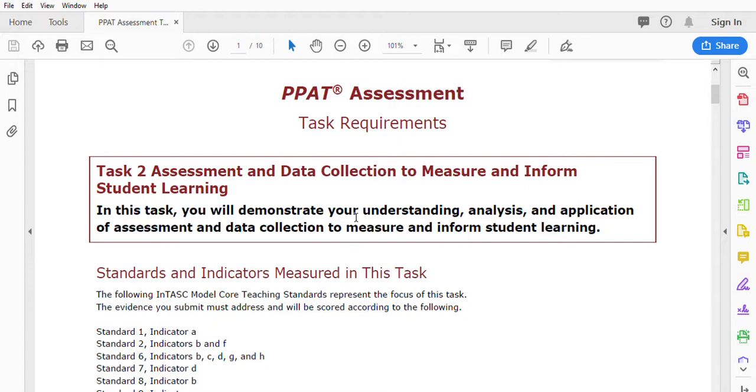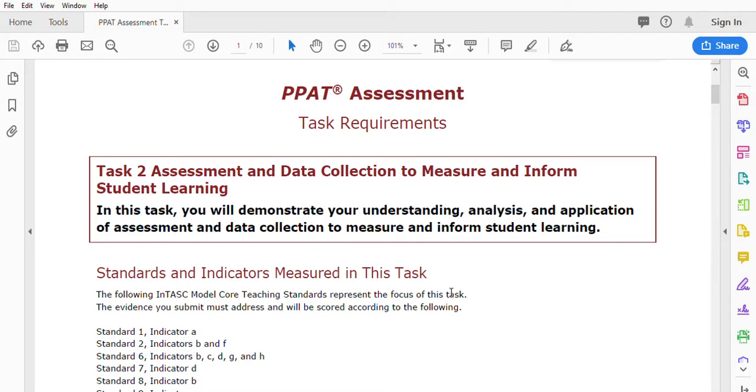So Task 2 does include a pre-test, a lesson plan, and a post-assessment. So you will have to teach the lesson that you create with this task. It doesn't have to be a big long lesson, it can be a mini lesson, it can be a center, it can be anything you want, but you do need to have pre and post data for a lesson with 2 focus students that you will be narrowing in on, in addition to the whole class or whole group's data.